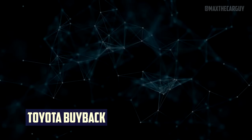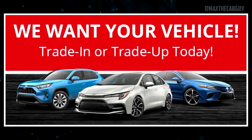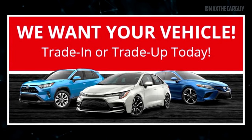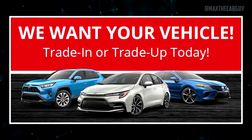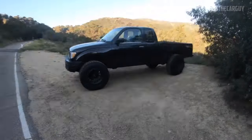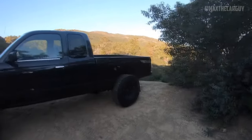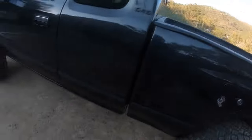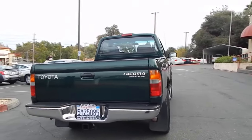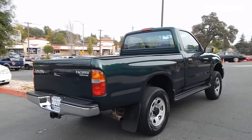In 2008, Toyota was forced to recall hundreds of thousands of first-generation Tacomas because of a rust problem that led to the degeneration of some truck components. In 2012, 150,000 more first-generation Tacomas were recalled because extra tire carriers had rusted. In a court settlement, Toyota agreed to pay $3 billion to truck owners. Most of the vehicles were replaced, and the seriously damaged ones were scrapped. Toyota even made five-figure payments to specific truck owners who met the requirements for these refunds, and the performance of every vehicle that had been reframed improved.